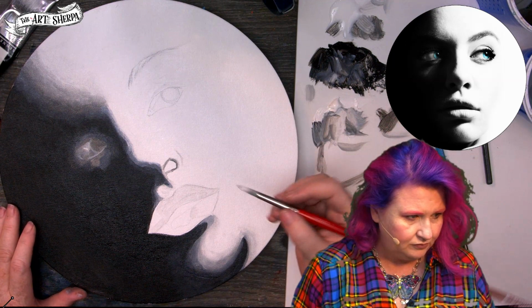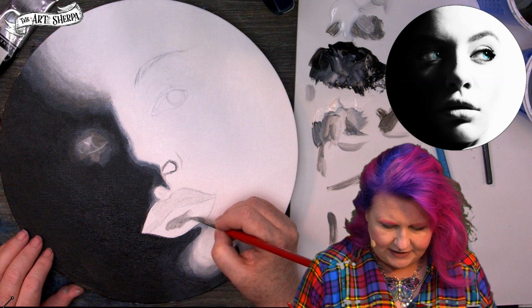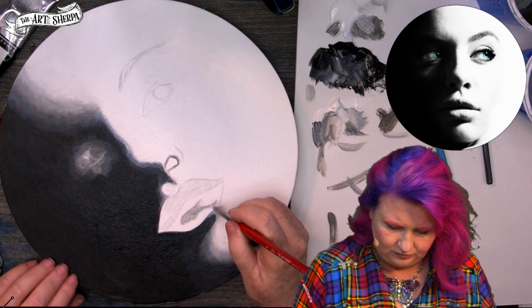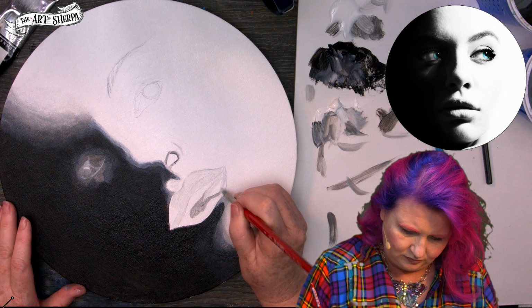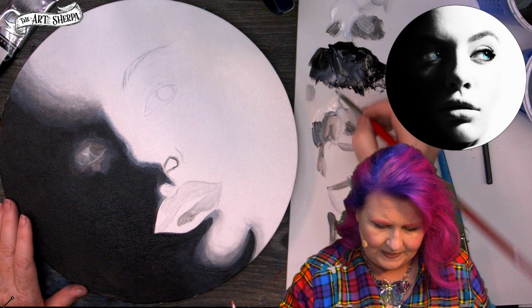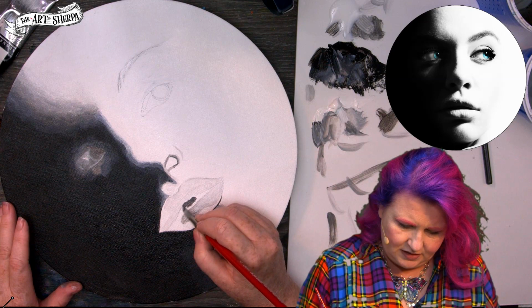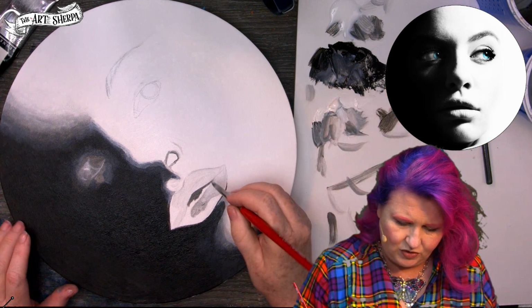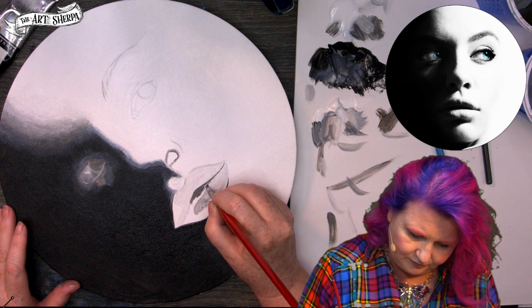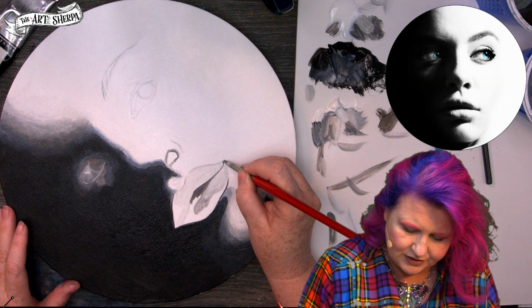I'm going to come in with a darker gray and then come back with some highlights because I feel like I'll have an easier time pushing those highlights in. And you'll keep coming in and just constantly, okay, I see a little bit of a line that's going to come there. You just keep working. I'm going to just touch the toe of my brush and make short, little, delicate brush strokes. I like to think of butterfly wings kissing the canvas.